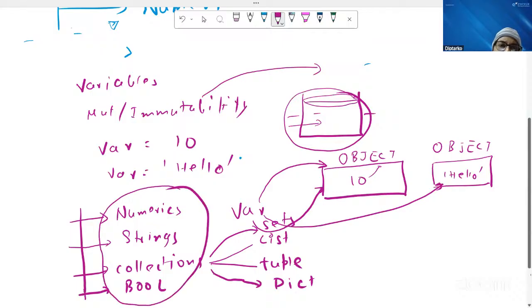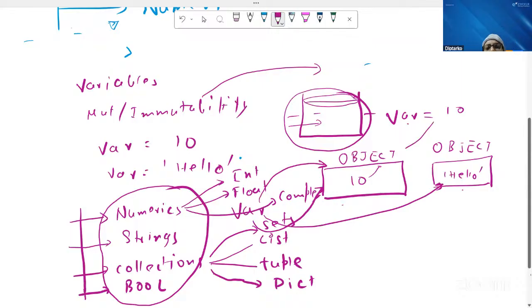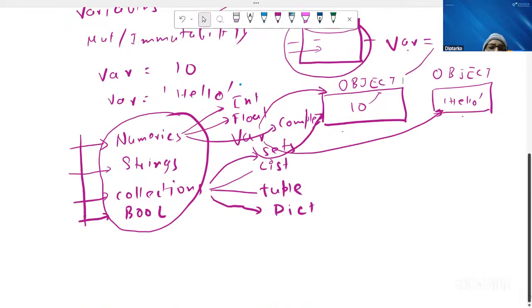Again, in numbers, you have the following data types. You have integers, floating point, and complex. Okay. So now I have explained to you what a data type is, and what it means when I say an identifier or a variable uses a certain data type. So you have understood this, and you have a broad definition of the different primitive data types. Primitive means the original ones, the basic ones that are available in Python.